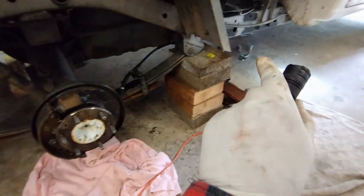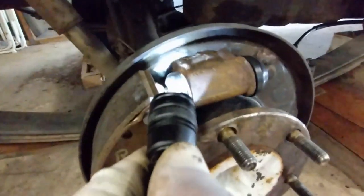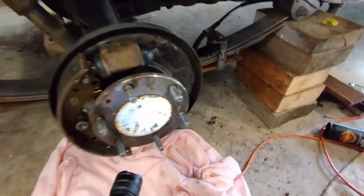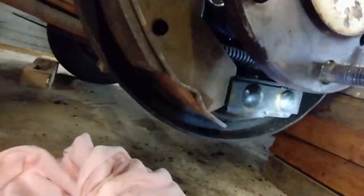Okay, at this point I've gone under the car and I've put a little bit of tension on the handbrake. So the rear shoe is installed, that's sitting in the top there, and the bottom holder. The clip is in place and there's a little bit of tension on the rear brake, so we can go in and have a look and see here the spring goes onto the arm there at the back. It comes through, you can see an arm going through down there and that spring connects there.